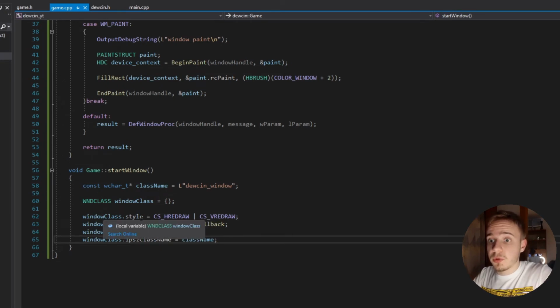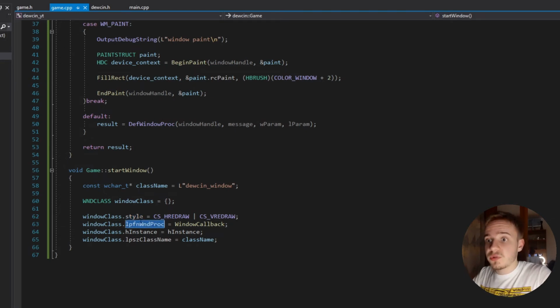For example, window class.style. So style, if you don't know what these things are, this is basically boilerplate code. I don't even remember what exactly this means.